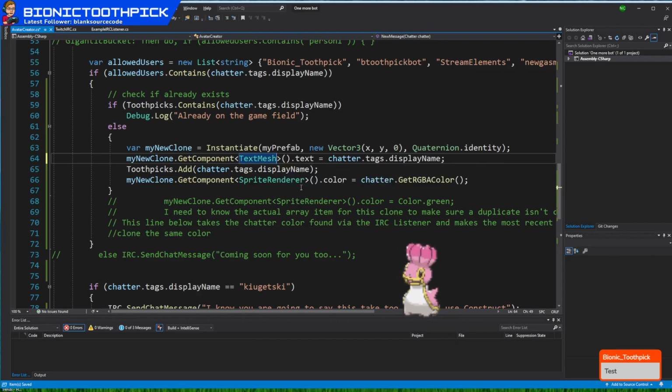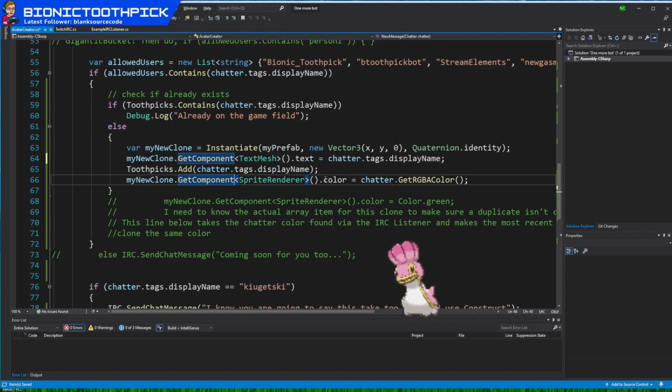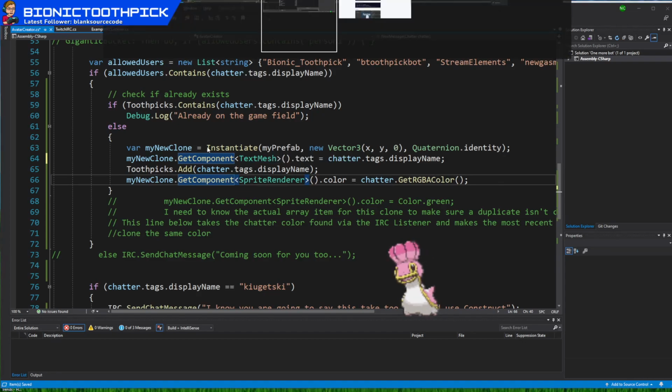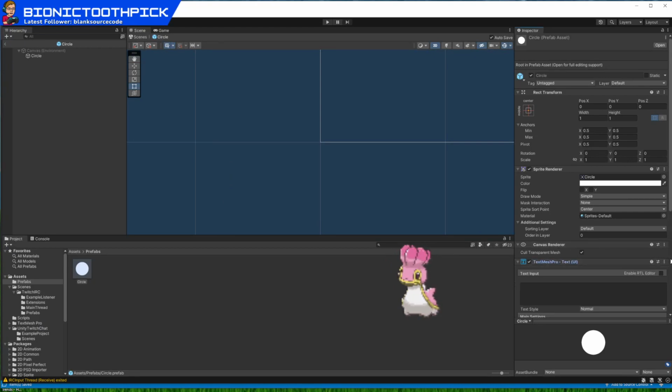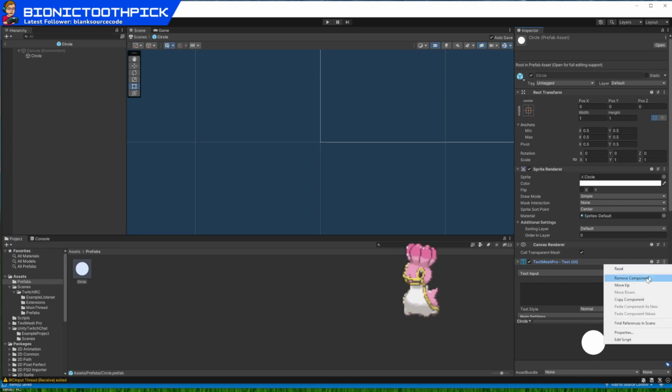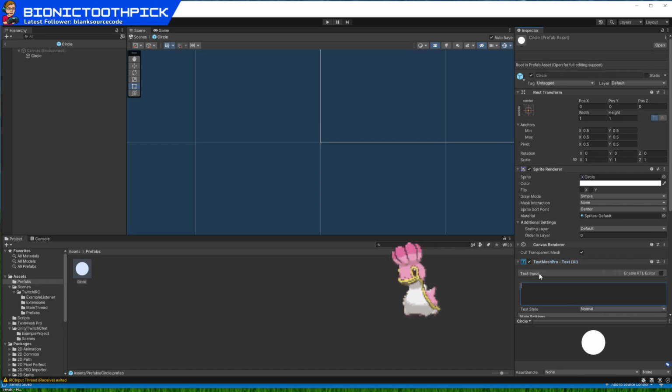Text Mesh. My new clone does have it. It instantiates the prefab. Let's go back to this prefab. I think our error is in this prefab. Let's delete this Text Mesh Pro. Let's remove. Wait a minute. Maybe it needs to be a variable.